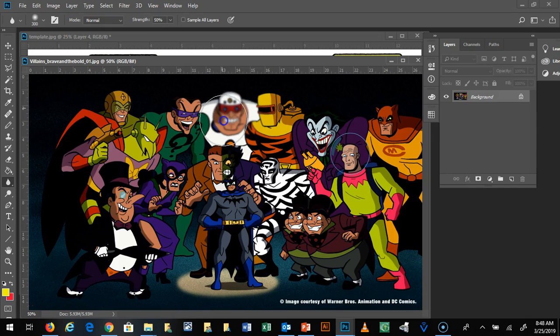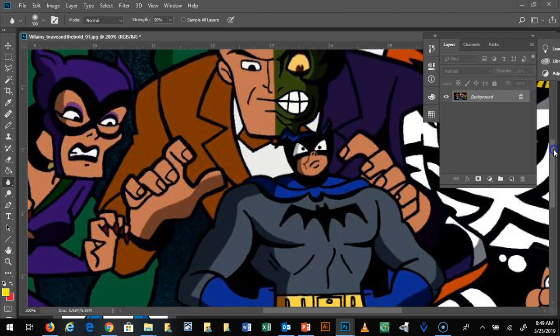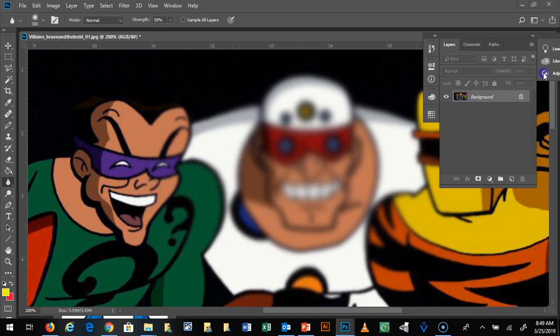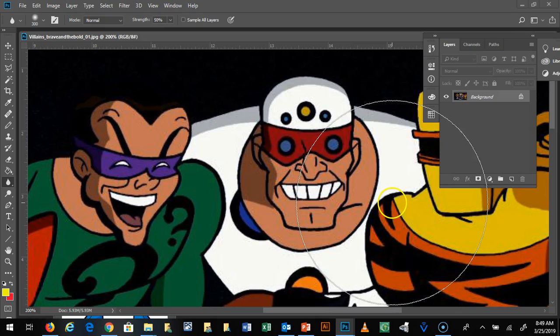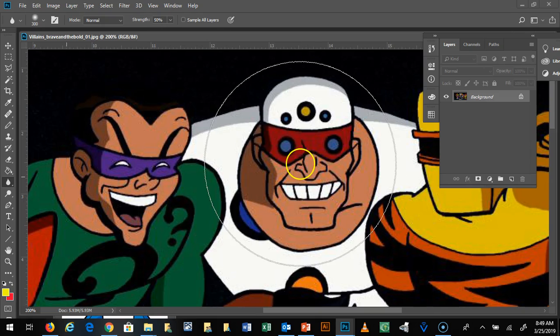So if you want to blur something in the background or whatever, let me zoom in on that so you can see it. Because it's Batmite, if you've seen the cartoon. See how that's all blurry now? So before and after. That's all the blur tool does.